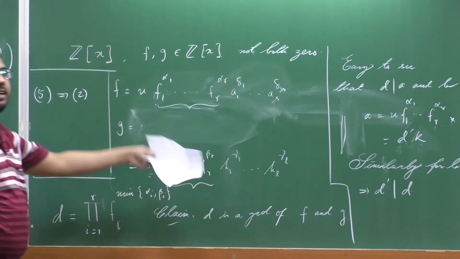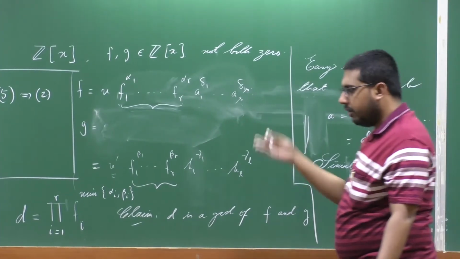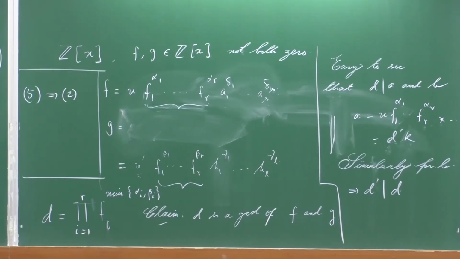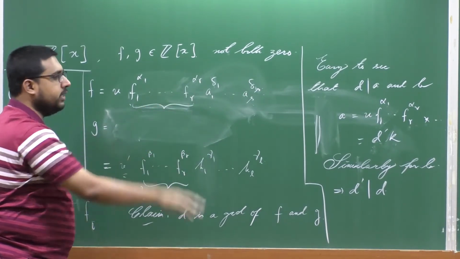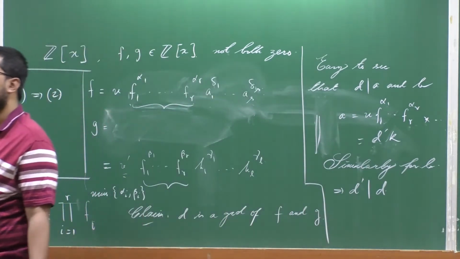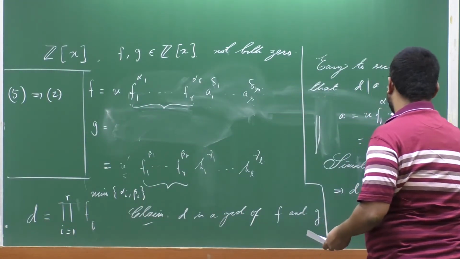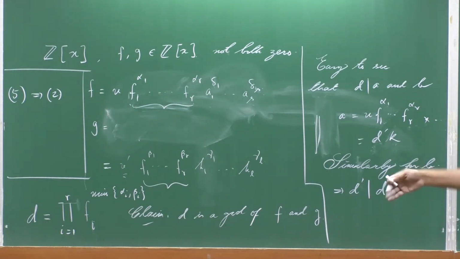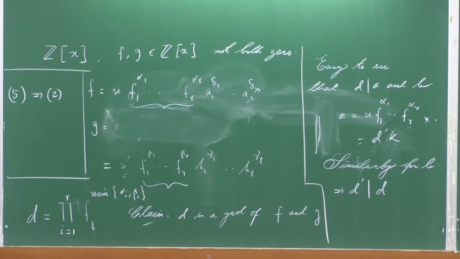This proof that I have given is nothing new to you. In your school days, when we used to find the GCD of two integers or two polynomials, this is the method that we used to adopt: we factorize, and from the common factors we take the minimum exponent. That used to be the standard procedure, and not only does it give you the existence, it gives you much more, that is, its factorization in terms of irreducibles. It tells you what the factorization of the GCD is from the factors of both the integers.